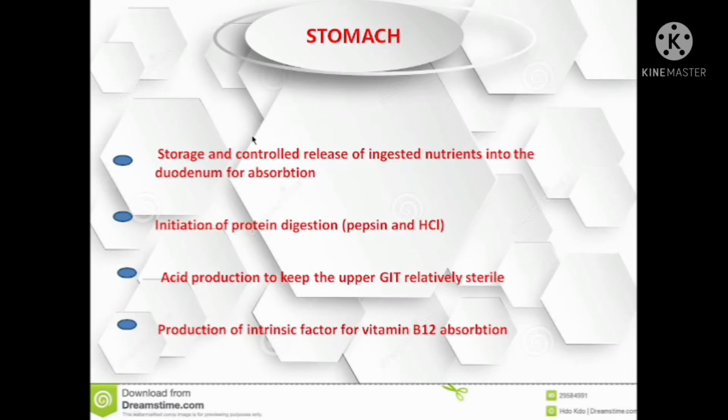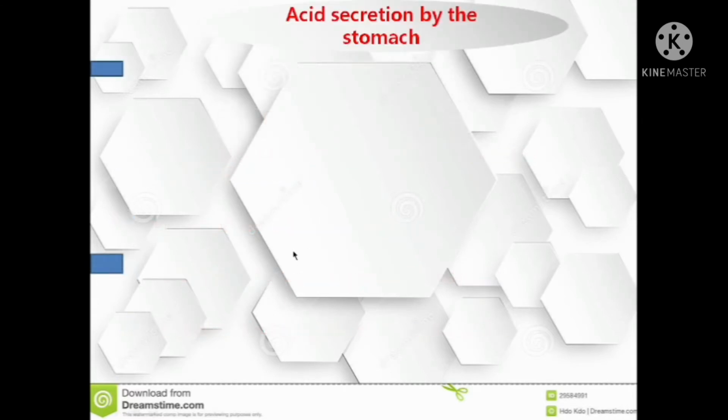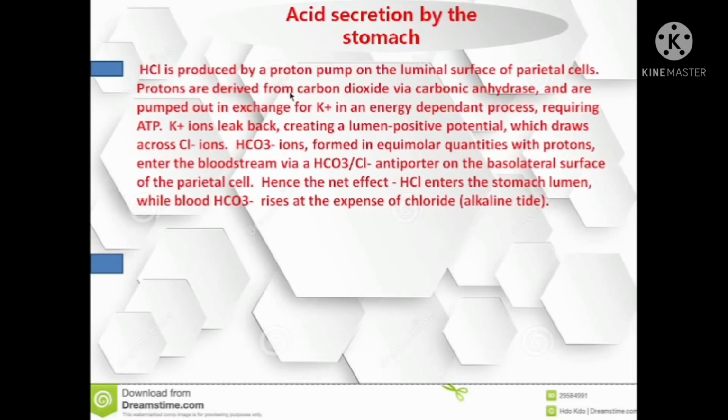So these are basically some functions of the stomach, okay? Major functions. Always remember that there is production of hydrochloric acid there. There is production of intrinsic factor. So acid secretion by the stomach, I've spoken about that, okay? So HCl is produced by the stomach. Let's put it out: always remember that HCl is produced by the stomach.